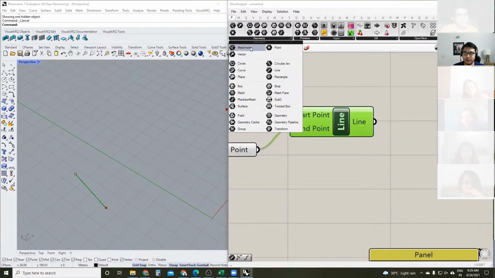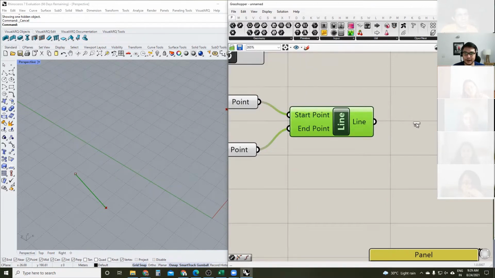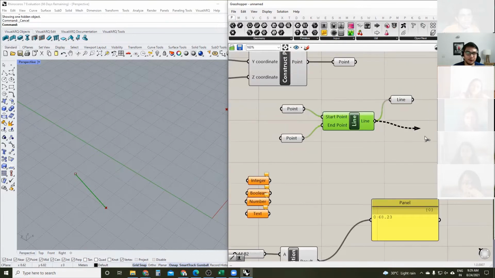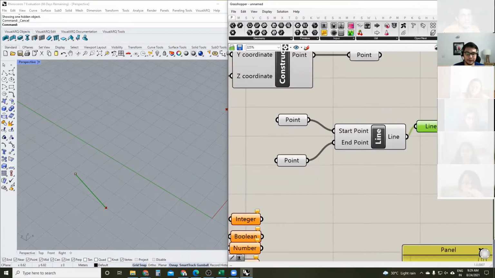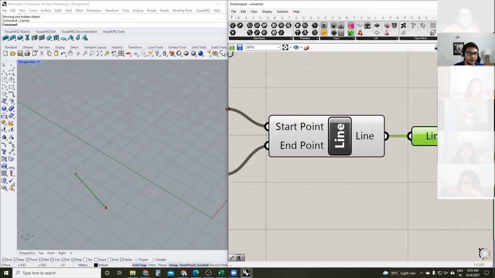So out of the geometry tab, I'm going to pull up a line container component. Now this is not required. You can also take this line and use it as an output or an input for some other component afterwards. But just to keep things clear, for now, I'm using these container components.